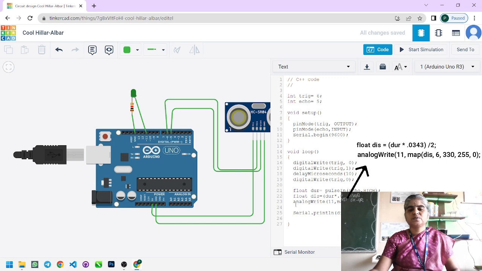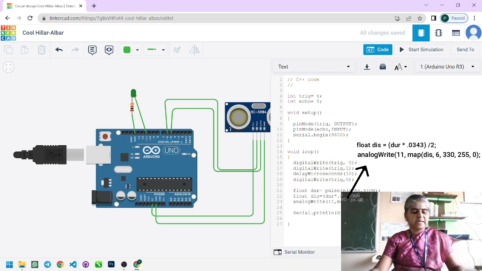And again we have to use analogWrite. Because we are going to write the value in terms of analogWrite, we assign the LED which is connected to pin number 11. So 11 comma map of. The map function is also an important thing, which is used for the distance.